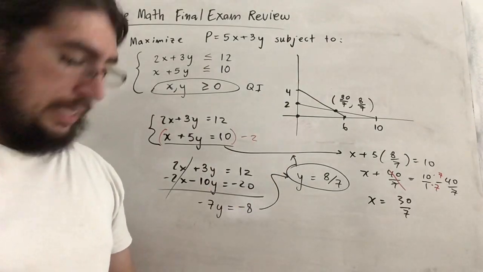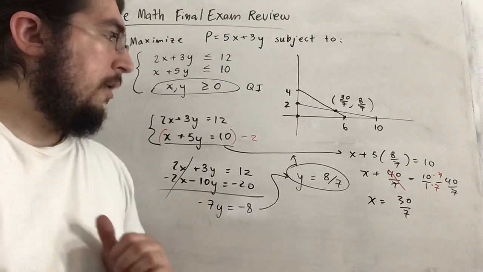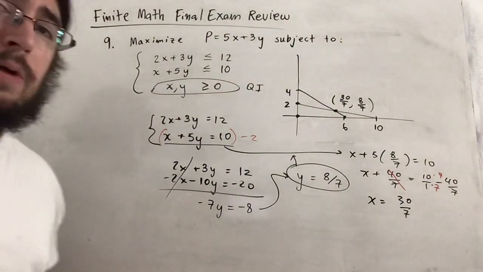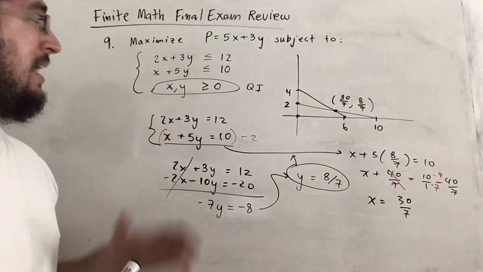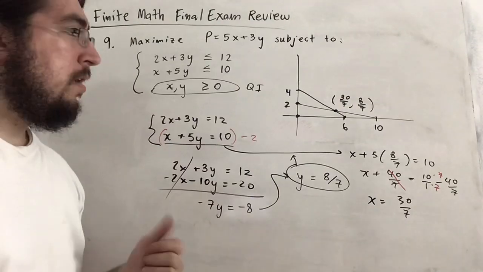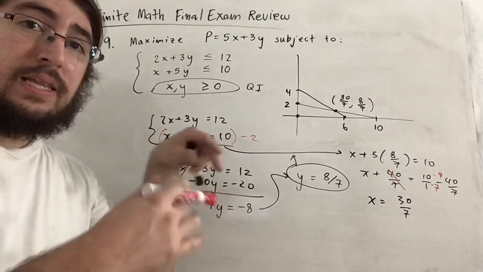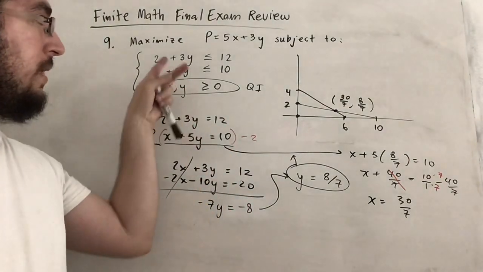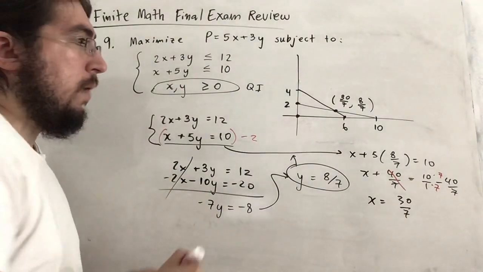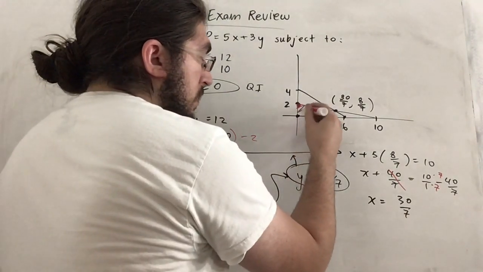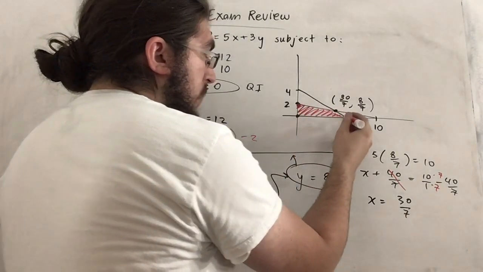So it makes sense, the placement makes sense. All right, so now what? Well, now we actually have the corner points. And by the way, since these are less than, we know from number 8 that it's actually going to be below those lines because, again, the number in front of y is positive. So specifically the feasible region will be this region here.